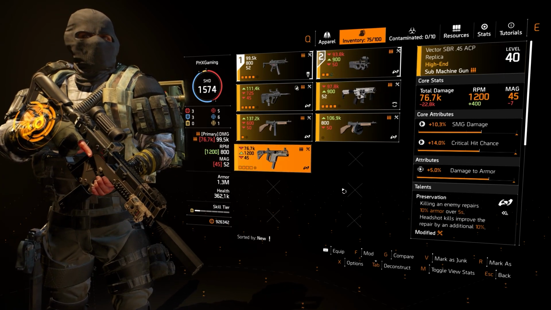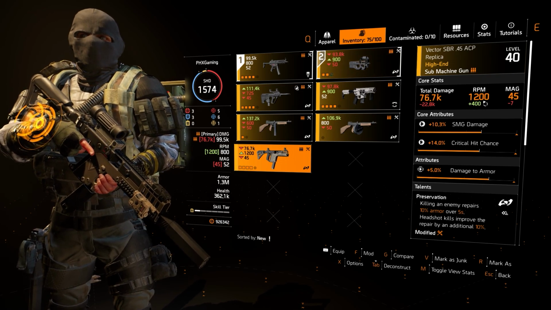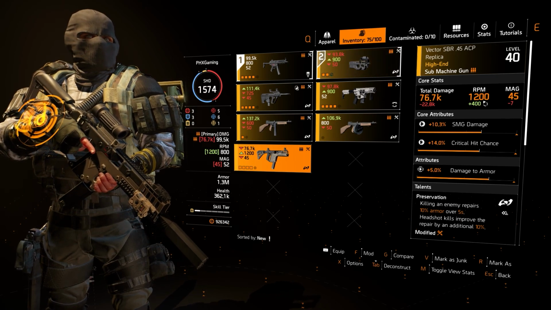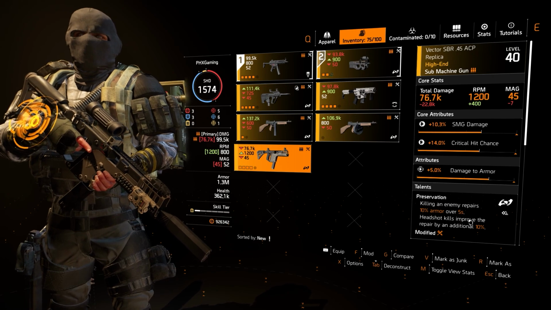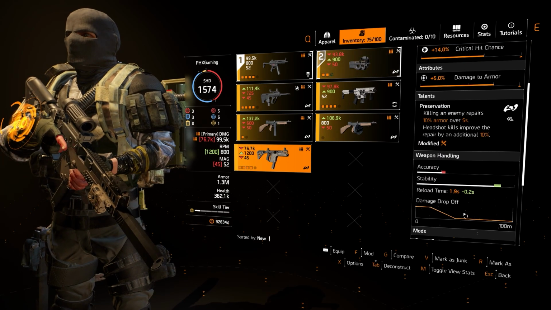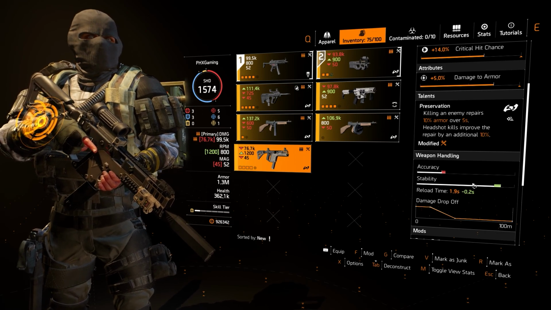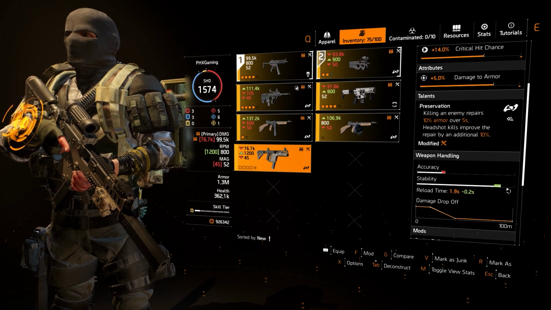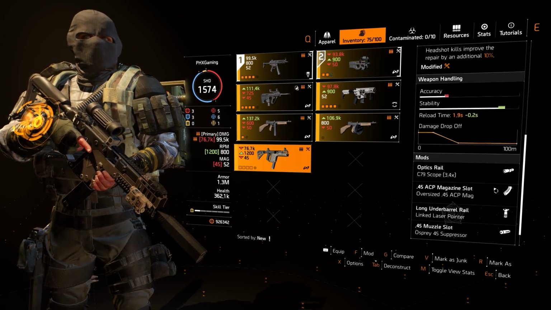And then lastly, for your SMGs is the Vector. Now the Vector has a very high RPM, 1200 RPM, so you're constantly dealing DPS faster. And let's say if you add fast hands to your Vector, you're going to be dealing a lot more DPS in the long term rather than in the short term. The accuracy of it, though, is very low. The stability is very high of it, especially when you're using a shield.